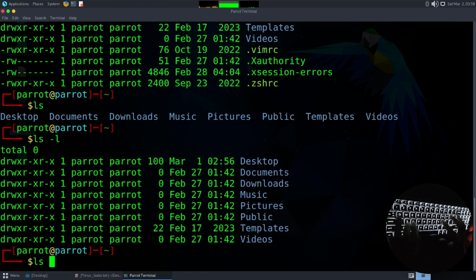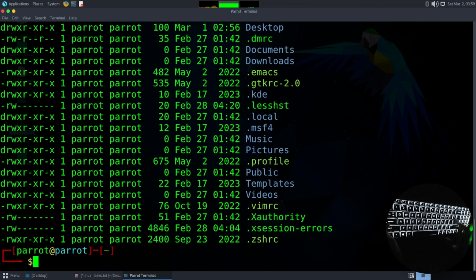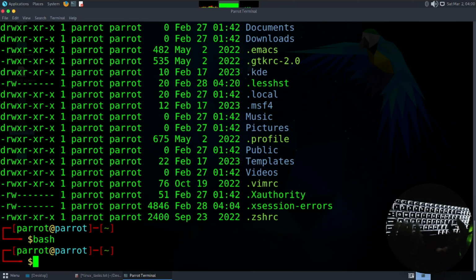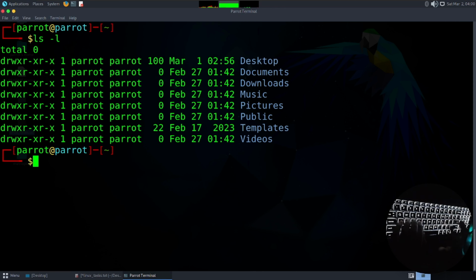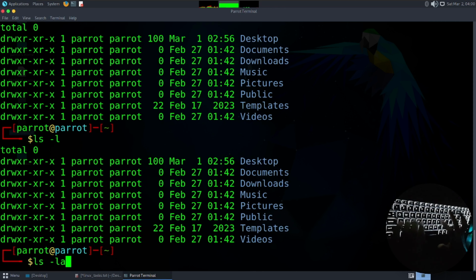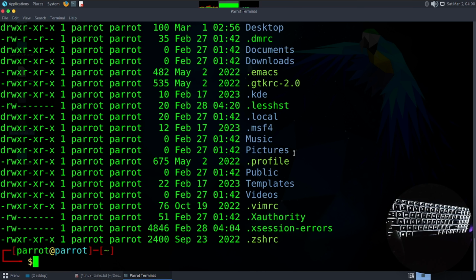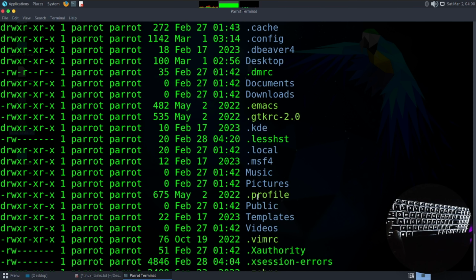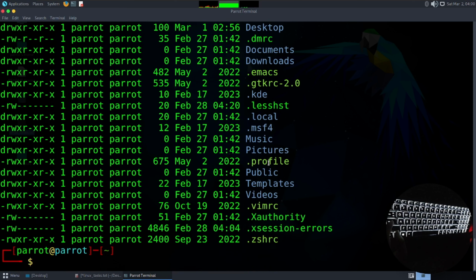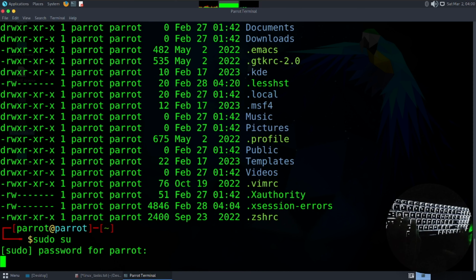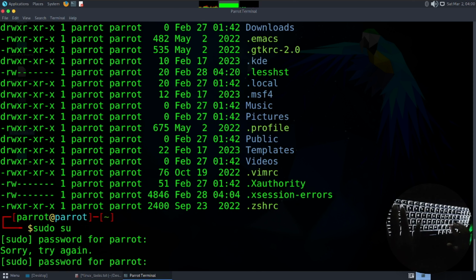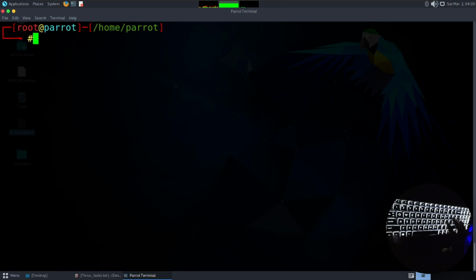So now to list those files, we have to use ls -la. Now, as I am using Z shell, which is an advanced version of bash shell that we are going to discuss, it is showing me .zshrc. So just for this session, I'll switch back to bash shell. Now here, if I long list everything, I will see a .bashrc file. I'll move to the root user. The password is 1234, and I've moved to the root user.